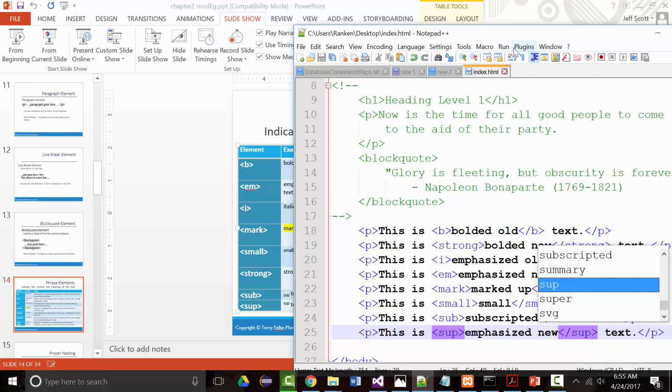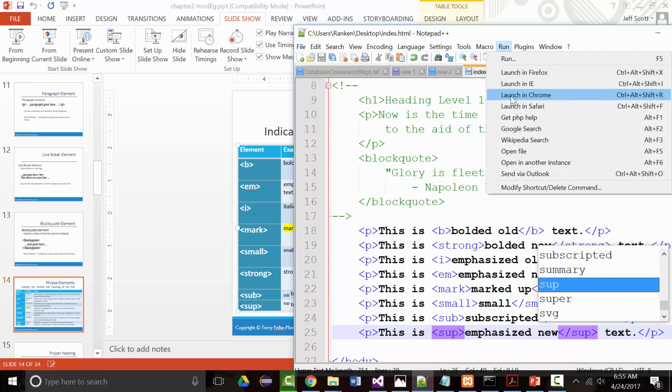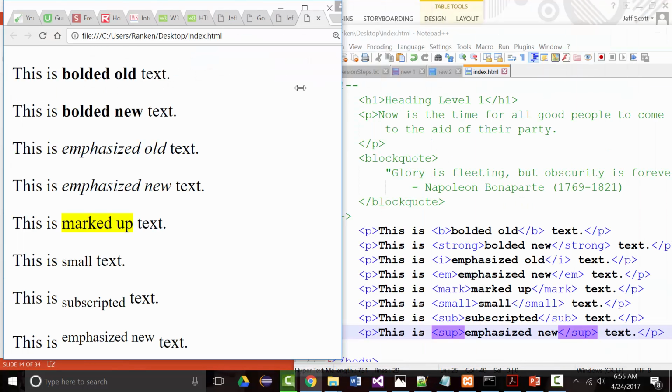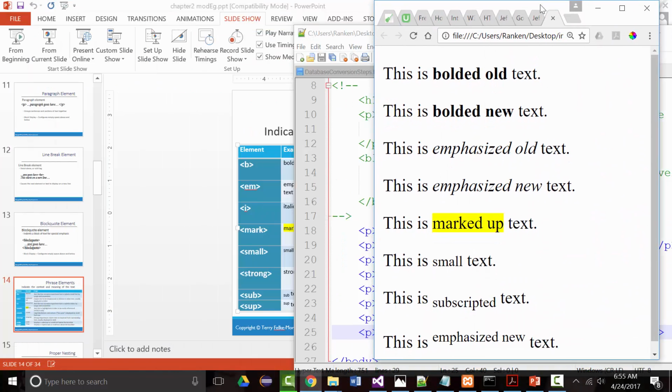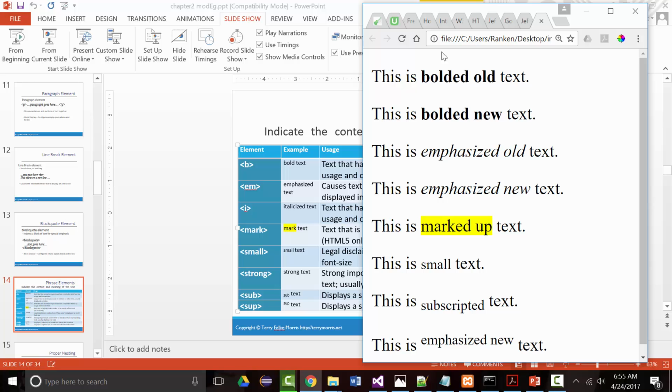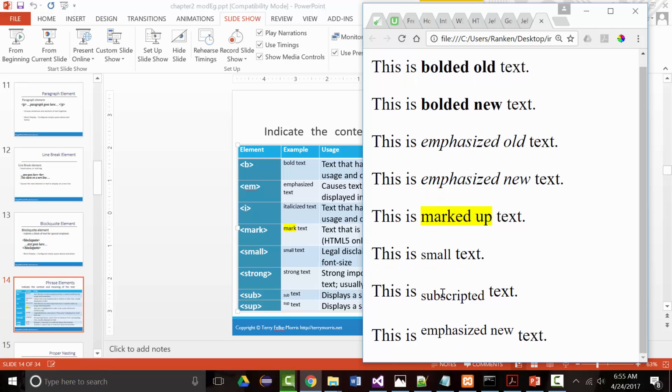So let's quickly run this so you can see. There's bolded text, the old way, the new way, emphasized the old way, the new way, marked up, small text, subscripted, meaning it's a little lower, and superscripted.